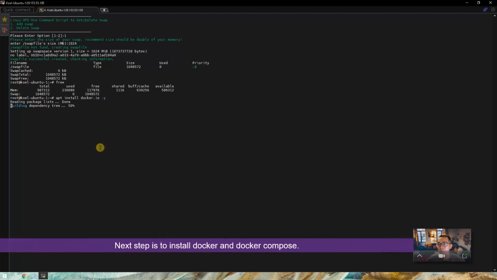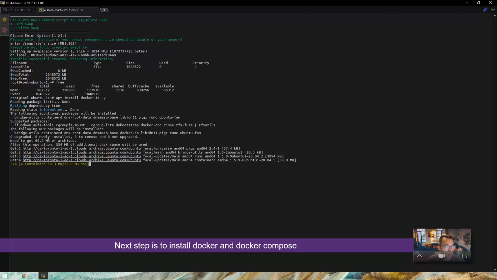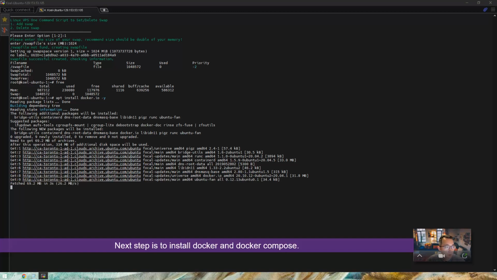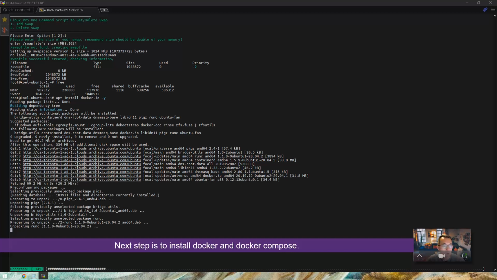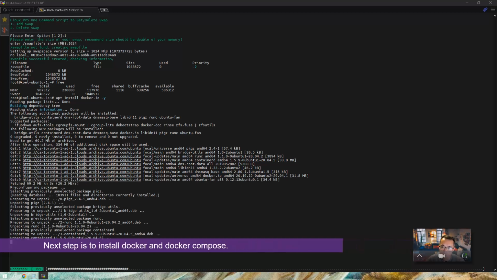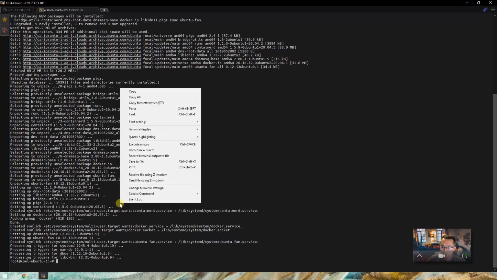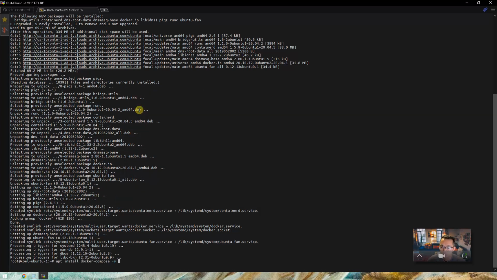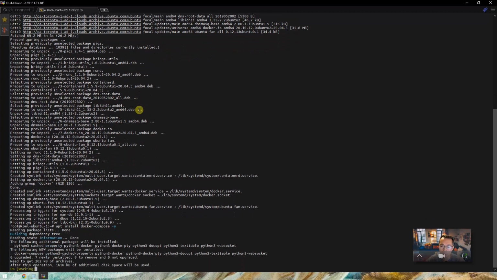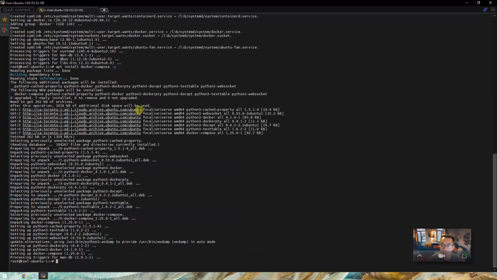Then we have to install Docker and Docker Compose. We're going to use those two components to install our core Docker to this system. Install Docker Compose. That will be our last system requirement before we can start to run core Docker on this system. Of course, you can install Portainer to manage your Docker, but those are optional.